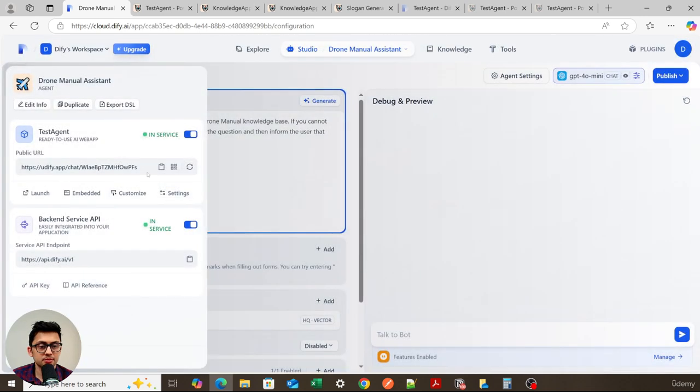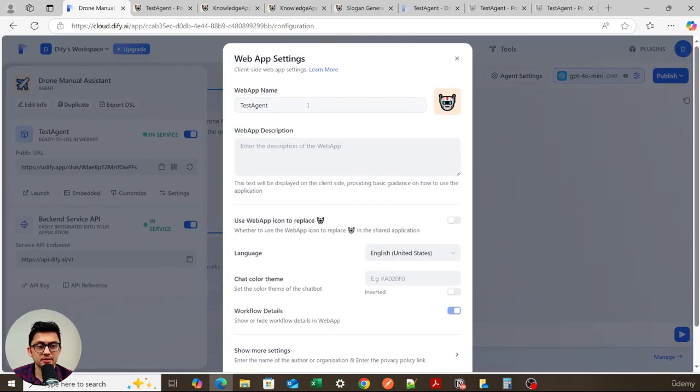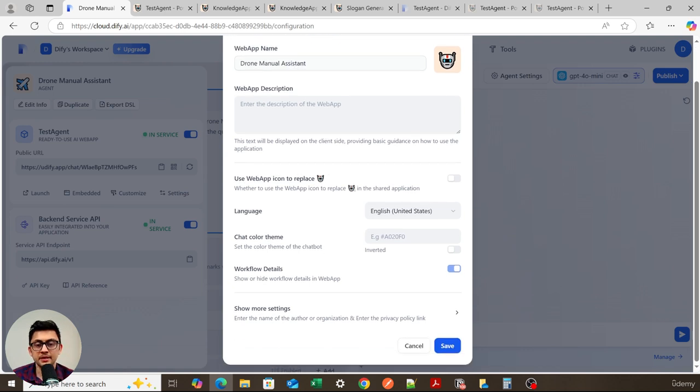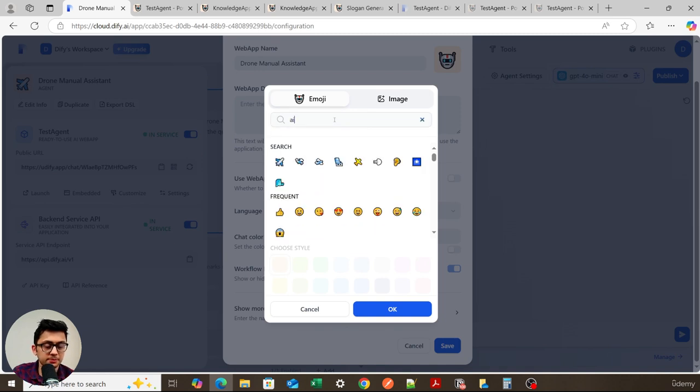Let's do settings here. Oh, okay, that's weird. So I guess you also have to update the web app settings, maybe because we imported it in, so it already had these things by default. Let's do that in here as well. Drone manual assistant. You can also do a lot more here. Let me just change this to an airplane.